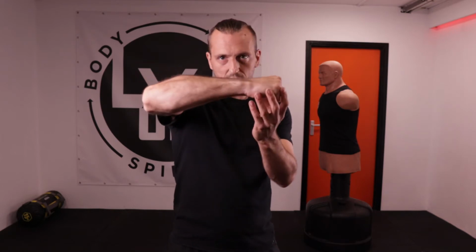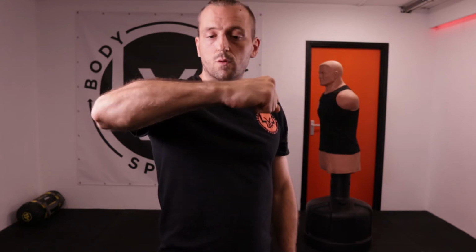First of all, one thing you want to do with all of your punches, and that's keeping your wrist in a straight line. Look, in a straight line, so this is always straight when you punch. It doesn't matter if I give a hook or an uppercut or a direct, this has to be straight. If you do it like this, you will hurt yourself. If you give a straight with a bent wrist, it's not good. So that's the first thing you really want to practice, is making sure your wrist is in a straight line on your arm and your fist, like this.